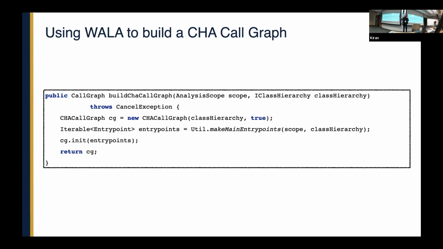So every time it finds a main method in your jar file, that's going to be part of that collection. Okay. And then now I initialize my call graph and do dot init, and these are the entry points of my call graph. Right. So with that, I'm going to create a shell call graph, and that has only applications. Okay. Any questions so far?